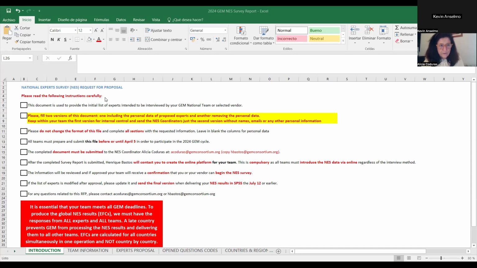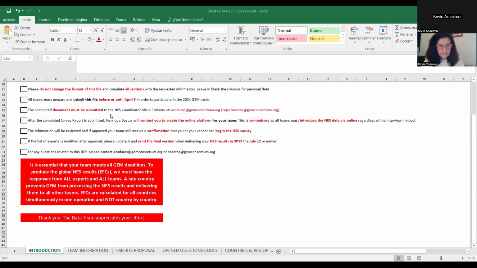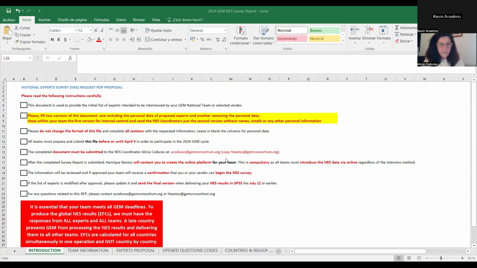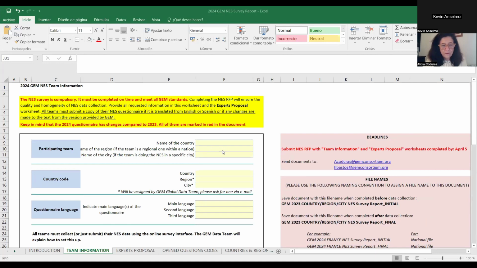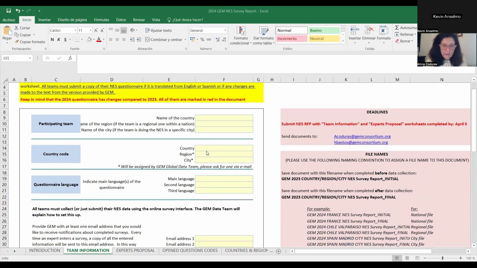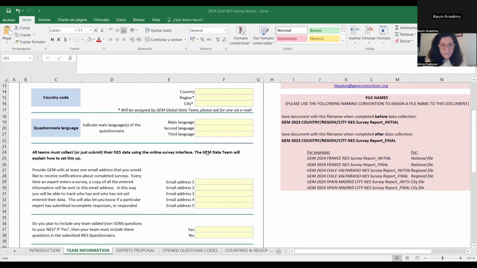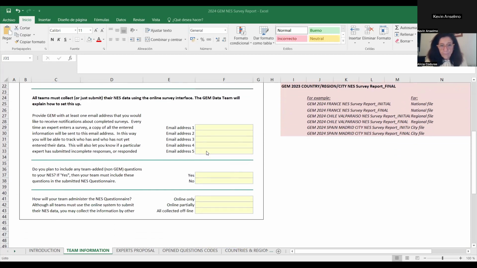So this is the first sheet, informative, as you can see. This is to read, and you do not need to do anything. Just read and follow the instructions. Then this is the second sheet we commented to put the important information that we need to build the online platform.